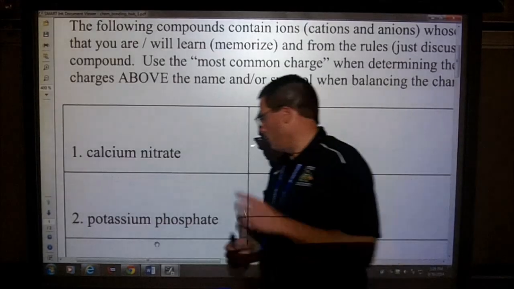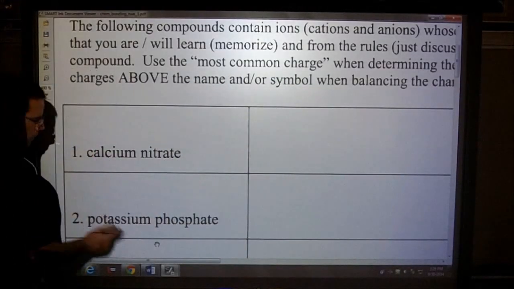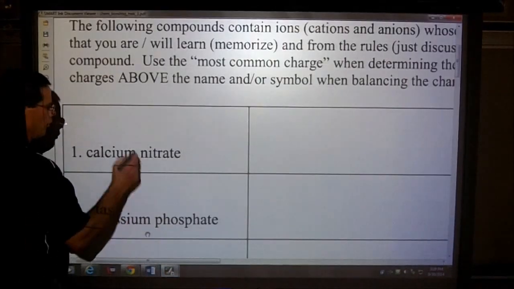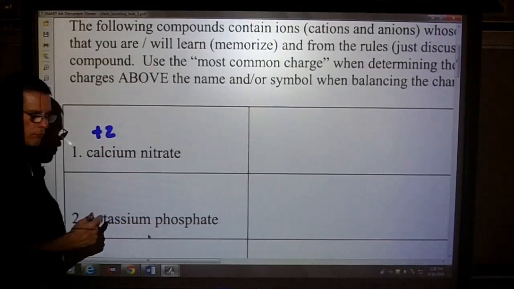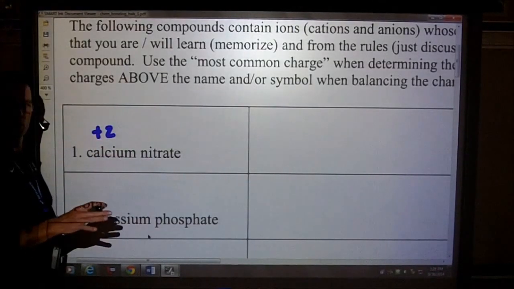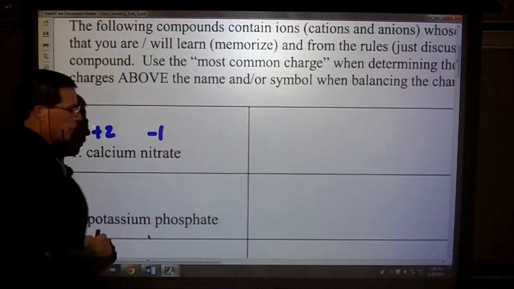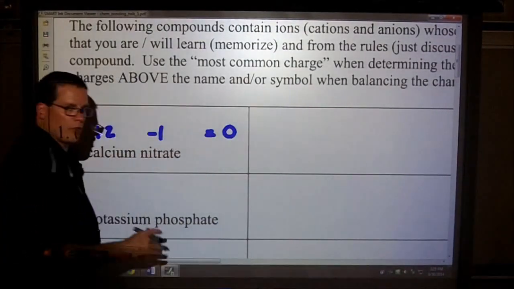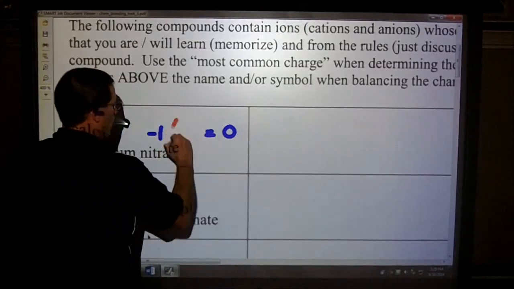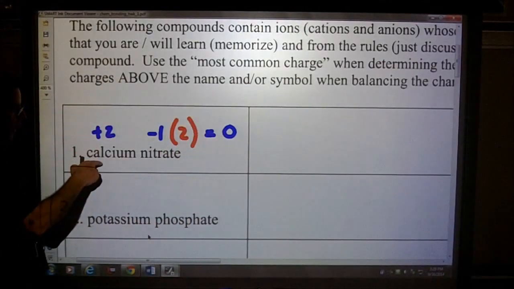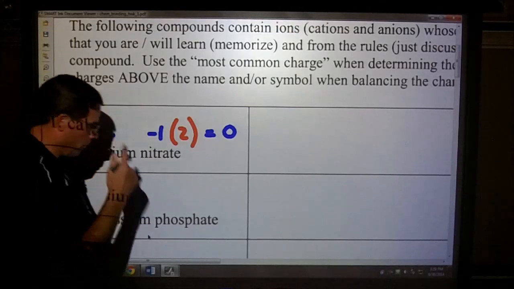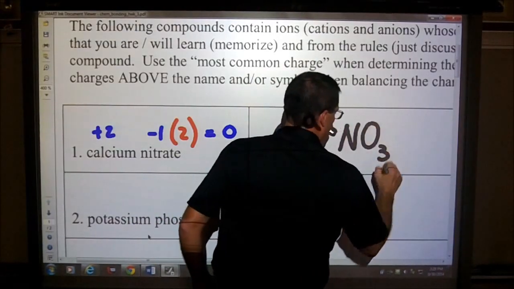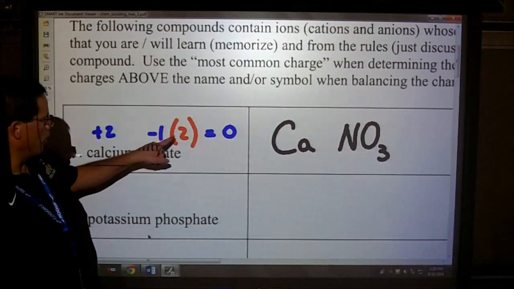Okay? All right, so looking at the first one, we have calcium, and again, calcium is in group 2A, don't forget that. So calcium has a +2 charge, and nitrate, again, if you don't know, pause the video, take a look at what the charge is, it has a -1 charge. So this does not equal 0, so we need to balance the charges, just like what we did the last time, and we'll do that every single time. So what that means is I'm going to need 1 calcium and 2 nitrates. So when writing this out, you have calcium, and nitrate is NO3 with a -1 charge. Since it has a -1 charge, we need 2 of those.